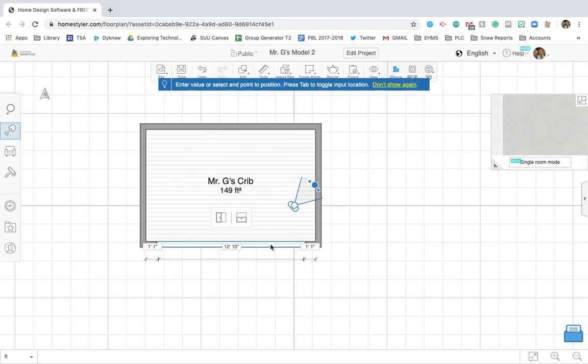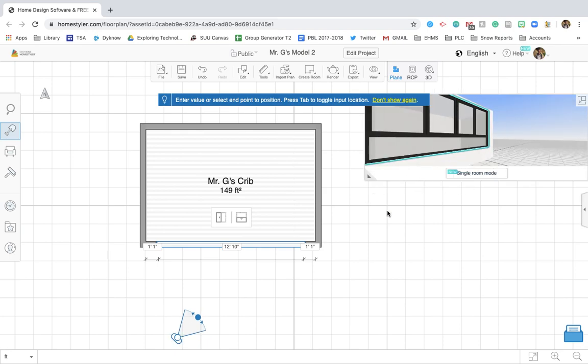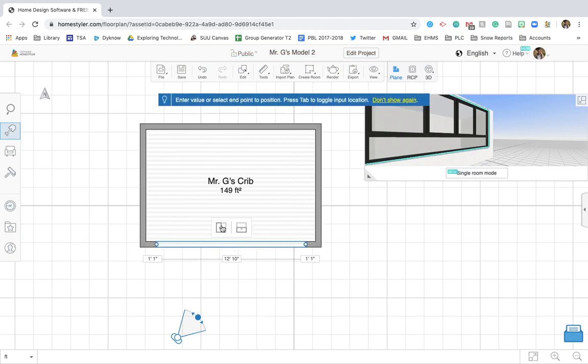Perfect. All right, and now I can actually get a view of this. Watch this. I'll bring this little camera out here, and I can see a view of what that might look like up here in the upper right. So that's kind of what that looks like right there. I can also change the windows a little bit.